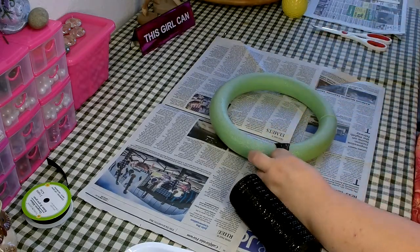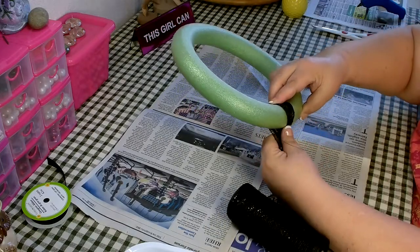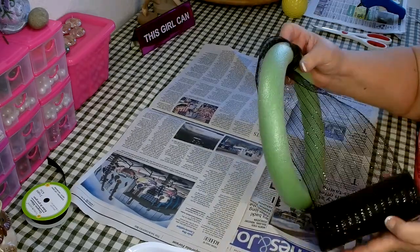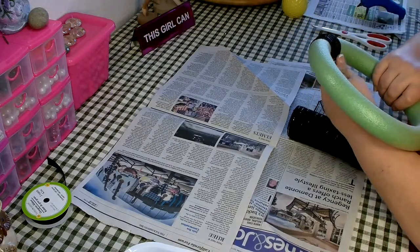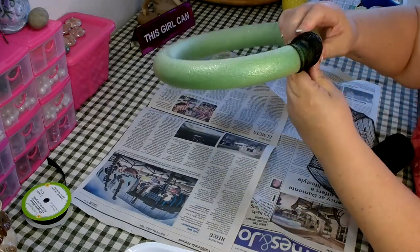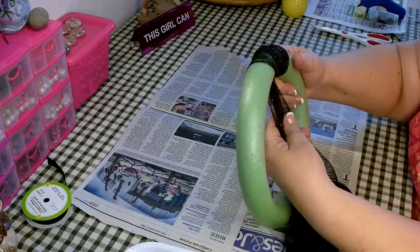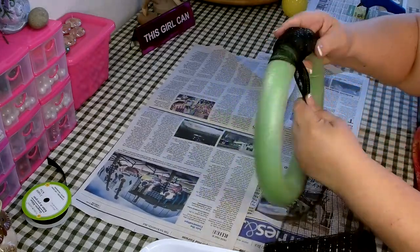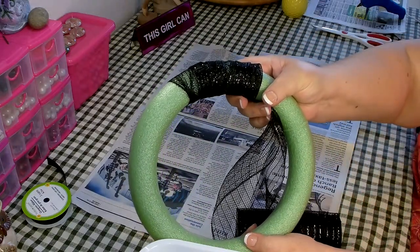Use a little bit of hot glue to get it started. Best thing to do is to make sure you wrap it over itself. Okay. Now it's nice and secure. Now I'm just going to go around and wrap until I get the base all covered. Okay, so that's what we want. I'm going to go ahead and finish this up and I'll be right back.